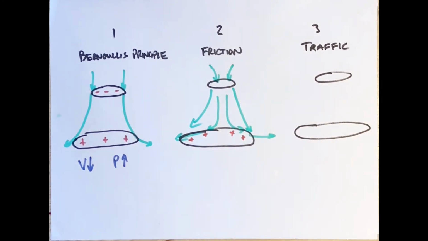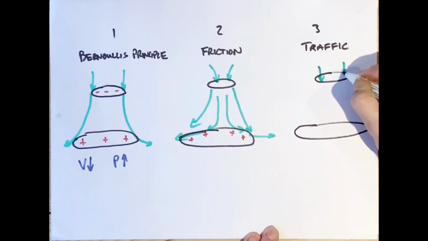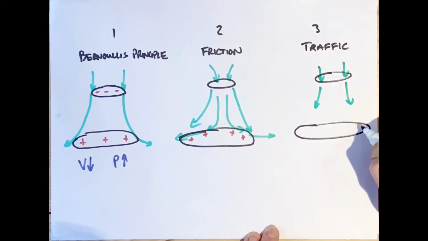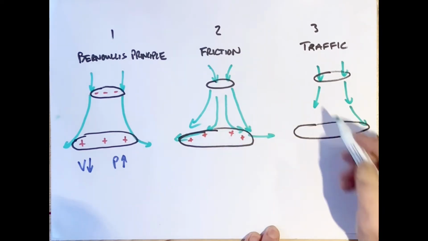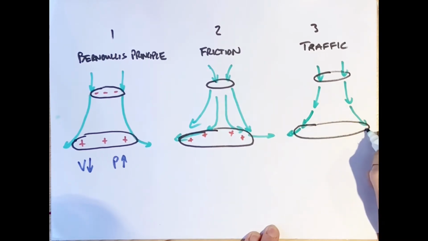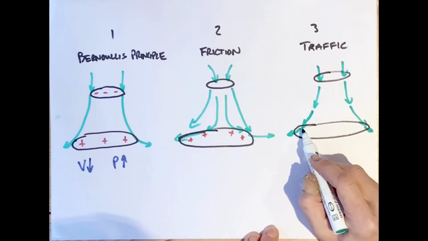Okay, so if we imagine instead of the airflow, we've got cars moving down a motorway. The cars are moving pretty freely down the motorway. Okay, and you don't really need to look at it so much as a divergent duct, but at some point in the future, and this is where the friction or the pressure comes in, a traffic jam starts to form at the front, and for whatever reason the car at the front comes to a standstill. If that car comes to a standstill, then the car immediately behind will start to slow down.